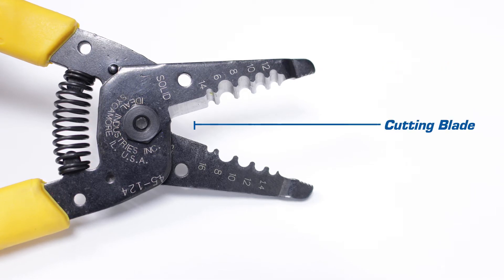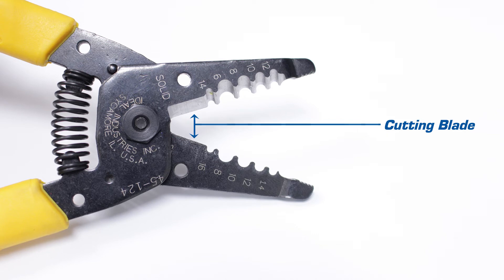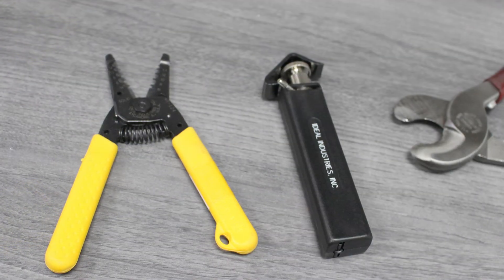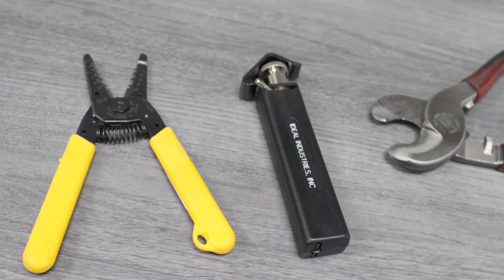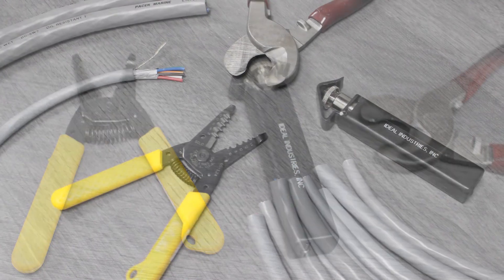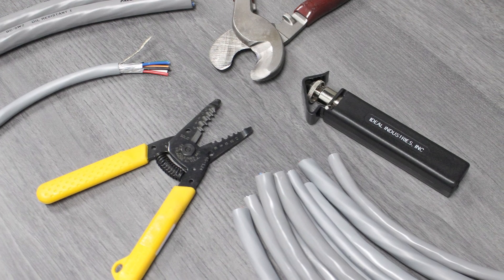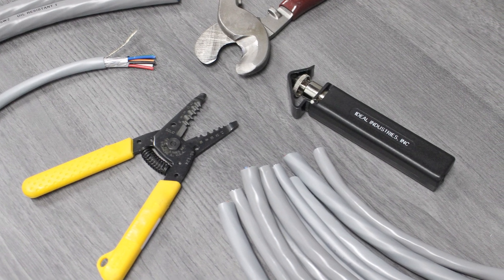Lastly, this tool offers a sharp cutting blade ideal for cutting solid and stranded wires as large as 10 gauge. With the proper tools, you can safely cut and strip shielded multi-conductor cable while eliminating the risk of damage to the internal conductors. You'll find the shielded multi-conductor cable and the tools you've seen here at PacerGroup.net.